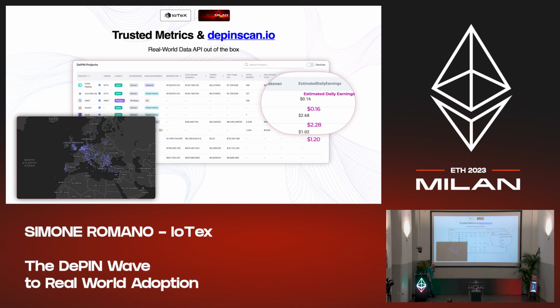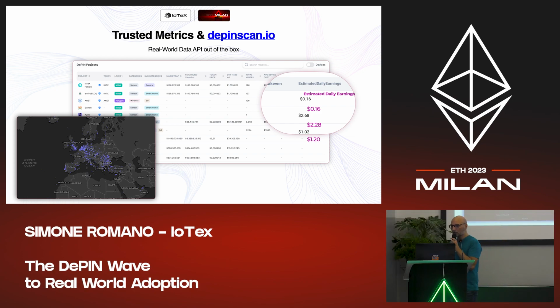And we also released this product called the DePIN Scan. You can go to depinscan.io, which is built on top of this infrastructure using the data to provide a public list of all these DePIN projects, how many devices they have, how much you can earn by buying these devices and being part of their infrastructure. It provides a nice worldwide map of all the devices of all these projects, where they've been deployed in the world. And it's a good one-stop point for investors to identify growing and successful applications in this DePIN space.